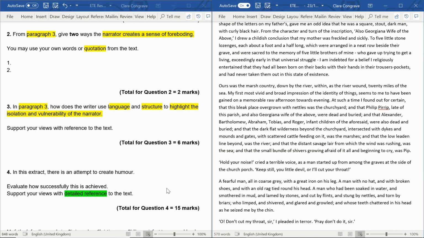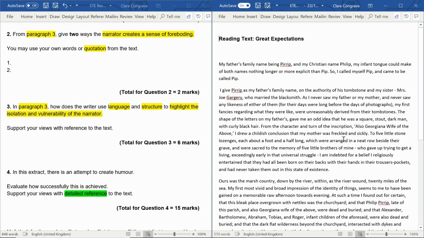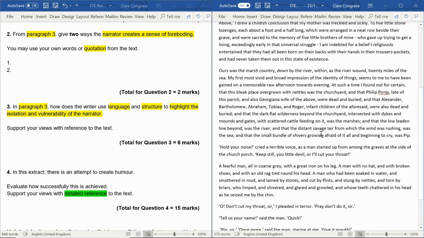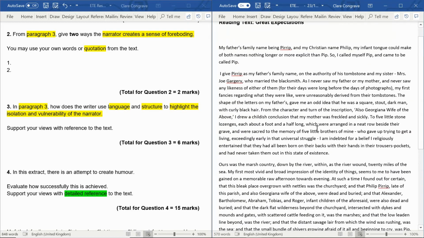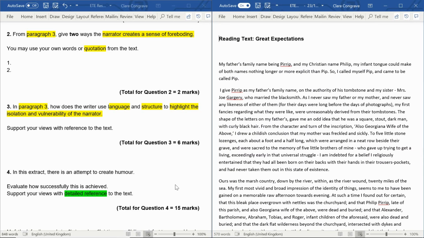Alright then, I hope that's helped a little. It is hard to discuss these questions without having examples to use, and that's why I've created an example for you the best I could. So in the next video, what I will do is try to give you some ideas about how you could approach the exam if it was this extract. If you want to, it might be a good idea to actually have a go at this question first, and then you'll be able to compare what I say with your own response, and that will give you a clearer indication of the level you're working at the moment.